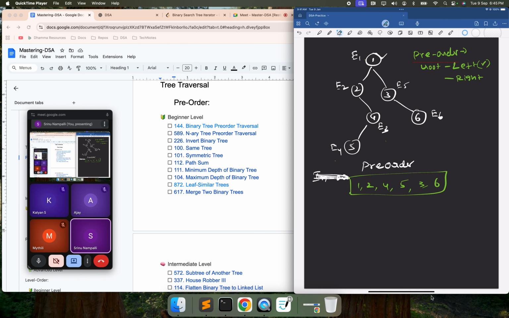Now, if I want to solve pre-order, it means you will already be given a binary tree with the root node. This root node has been constructed, so it has a tree object. You have a value, which means the node value, and left and right. This left is pointing to another tree object, and right is also pointing to another tree object. Now, you will be given a tree root node, and you want to construct a pre-order. How do you do that? You should return a list of integers. How do you do that?